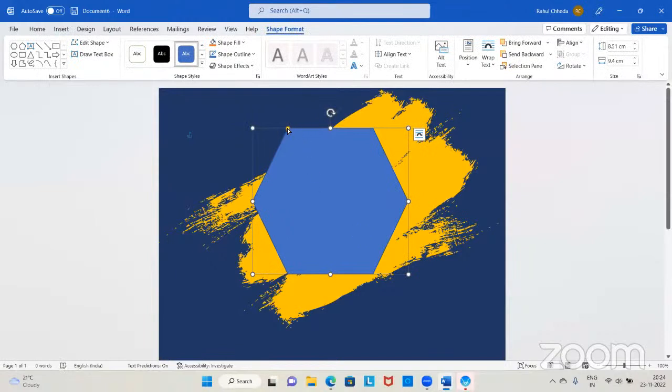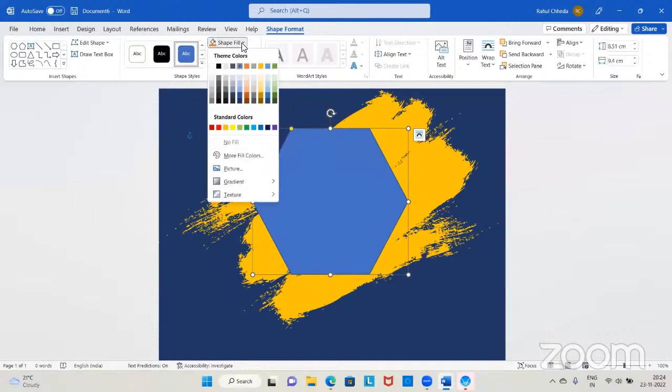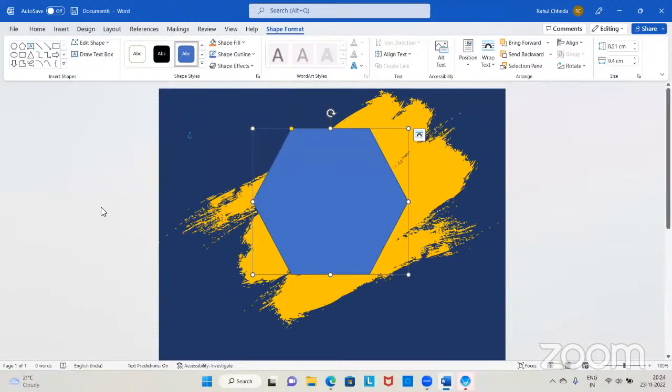And you have this yellow dot. With that, you can adjust these edges which are there. And let's go to the shape format. And we can remove the fill color which is there, or what they have kept is they have kept a navy blue color.